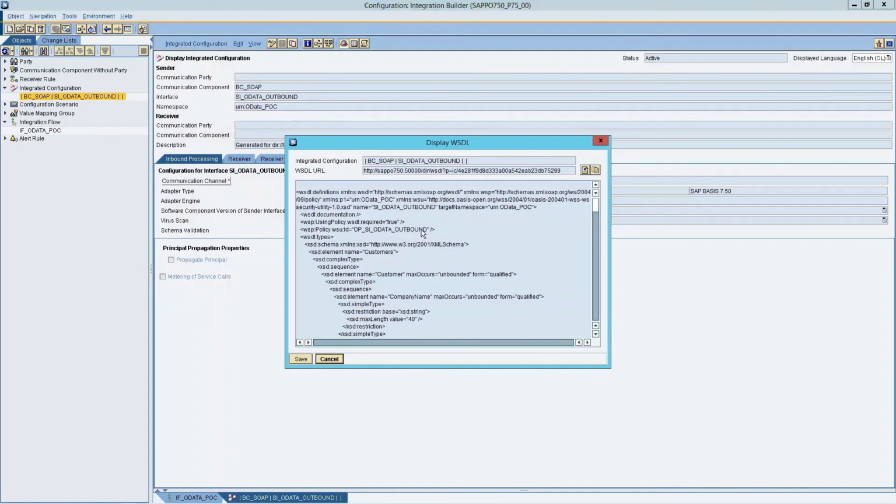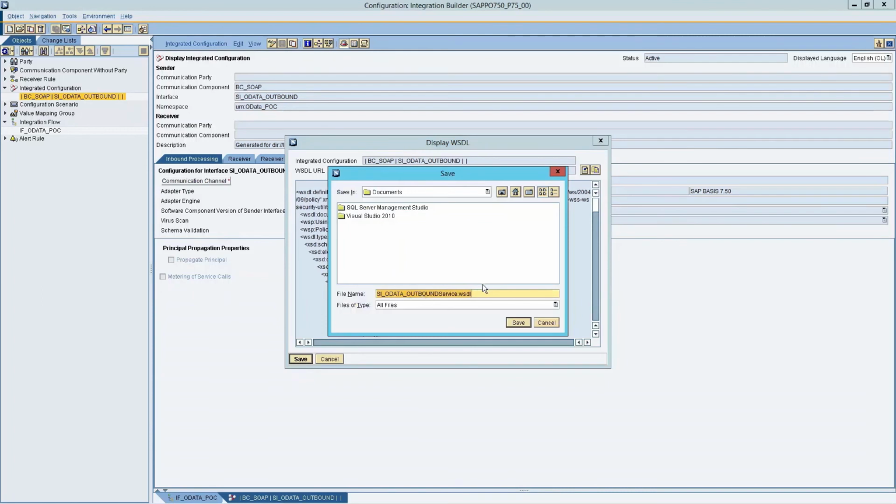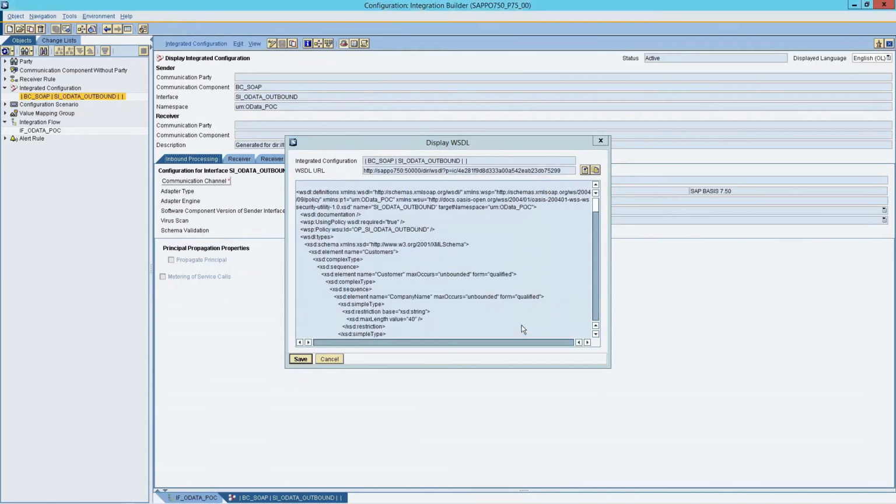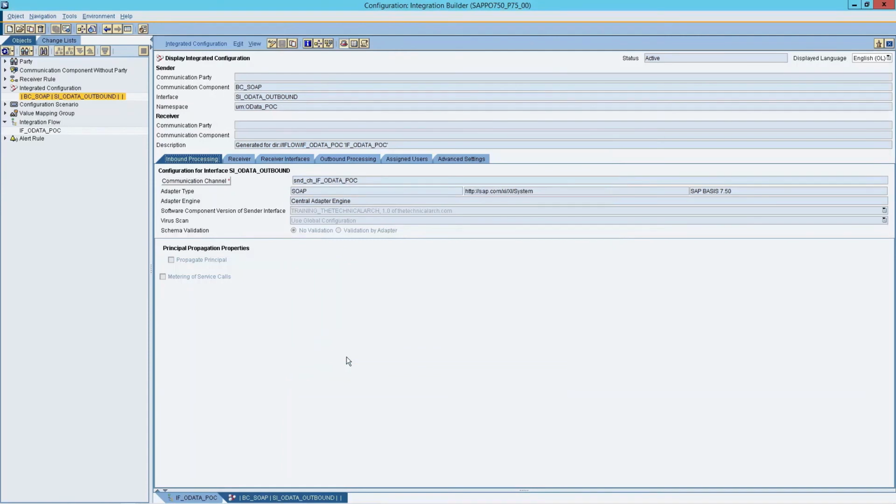It will take some time and then the WSDL definition will be presented to you. Simply click on save and choose the desired directory where the file has to be downloaded. Once that is done, the same WSDL file can be consumed using any SOAP client such as SOAP UI.